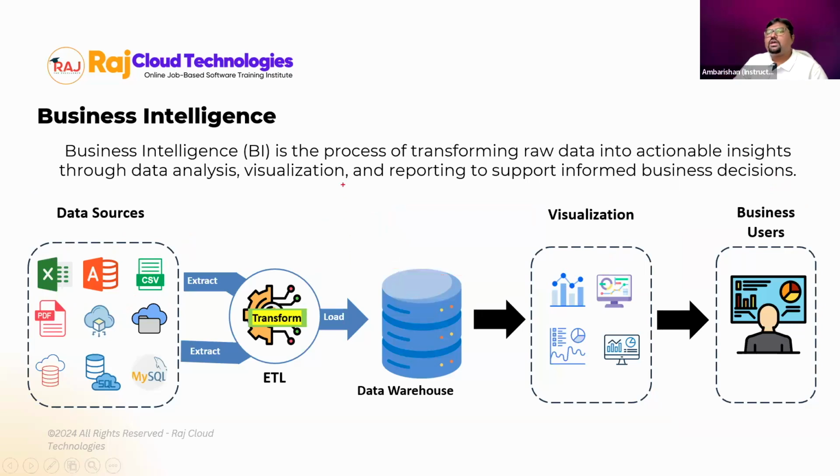Look at this. BI or business intelligence is the process of transforming raw data. A lot of you were correct on that. Transforming the raw data into actionable insights. And you're not just going to stay there. You are going to do all of that by using data analysis, visualization, reporting.